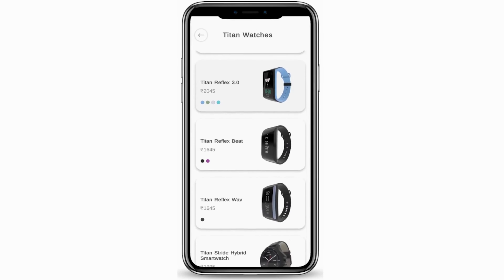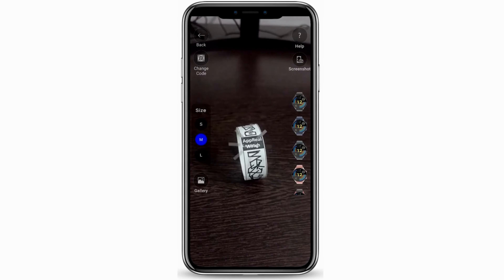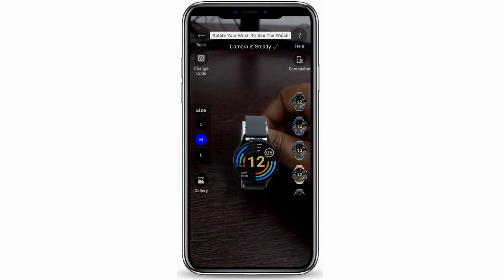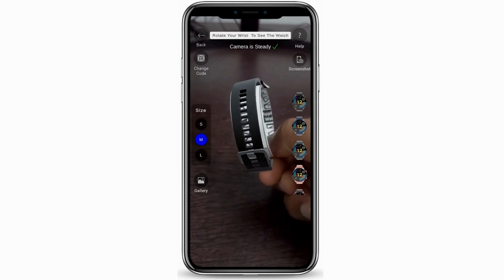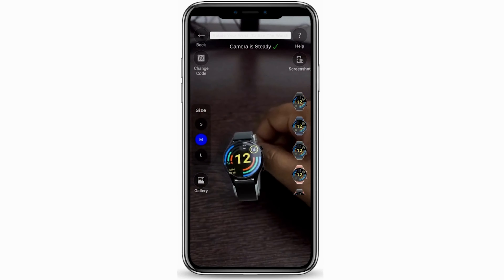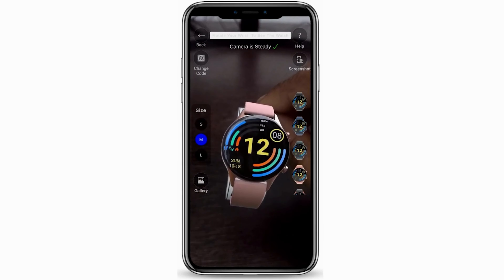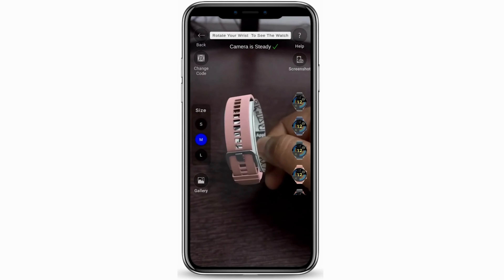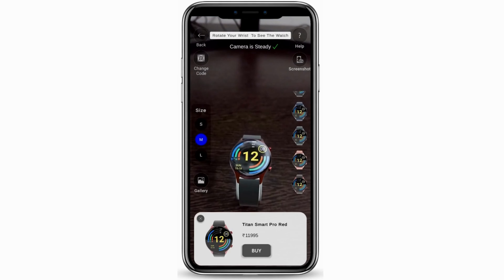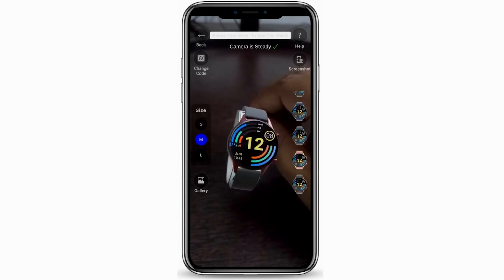Titan watches — Titan is the biggest watch brand in India and they have a very prestigious collection of smartwatches. They are very affordable, rich in features, and they look absolutely stylish, modern, and stunning. They really attract a major sector of youth. These watches — wow, this one has an absolutely grand-looking design, very attractive to all people, mainly for a female audience. This entire sector looks stunning — it's a kind of mixture of unisex designs and it looks very ravishing.